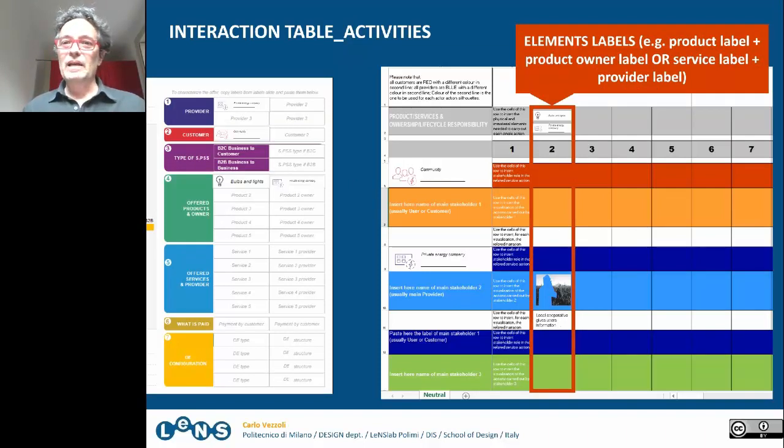Okay, so we have the labels up there, in which we have a product and the owner of the product, or service and service provider. And this could be taken from, again, the repository of images in the PowerPoint file that is provided together with the interaction table, or because it was maybe already defined in the innovation diagram. So you drag and drop there, in relation to the time or the action in which these products or services are needed or purchased.